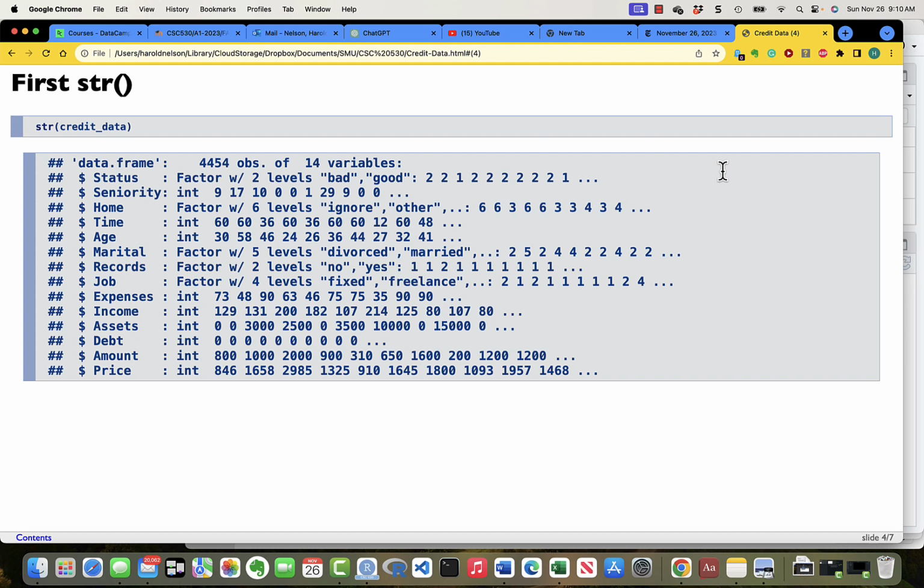And of course, the first thing we always do is do a structure. And you see something important here first. Good and bad credit. That's what our logistic model is going to try to predict, whether the credit is good or it's bad. And you can see that bad is the reference level. It is listed first. And I checked this out, and it is actually correct that bad is the reference level. And then there's 1, 2, 3, 4 factors and a bunch of numeric variables.